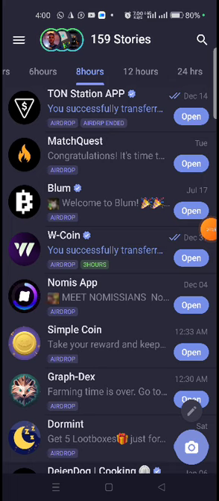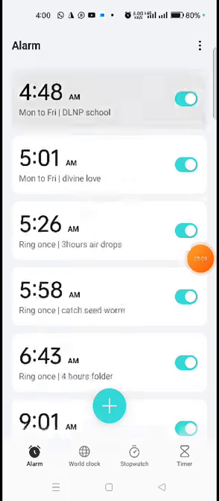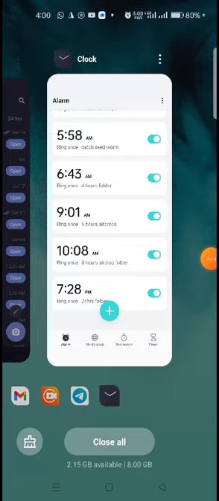When I am less busy, I'll open my alarm and check, because the alarm will go off now. When you open this alarm, you see all these ones are green. Once anyone rings, it will no longer be green, it turns off. So I'll check the ones that have gone off so far.